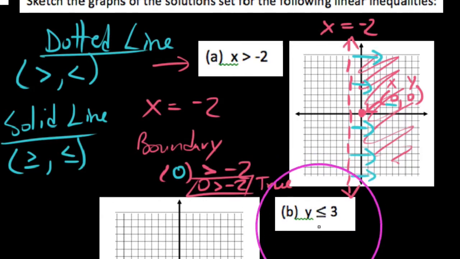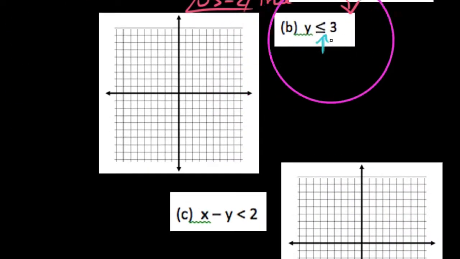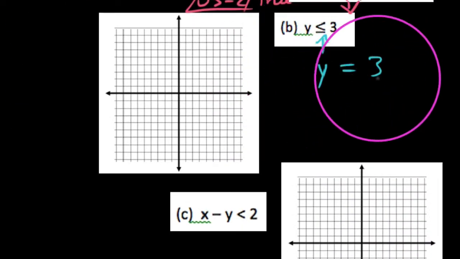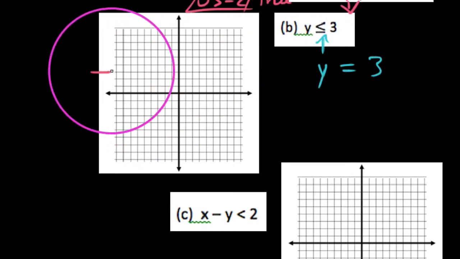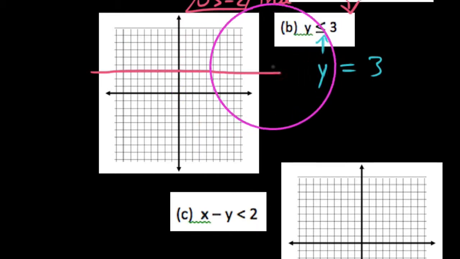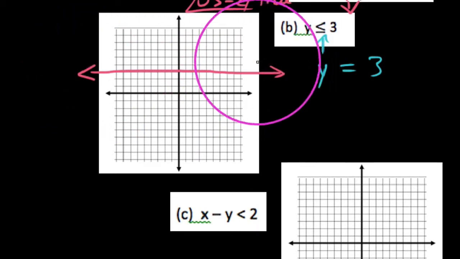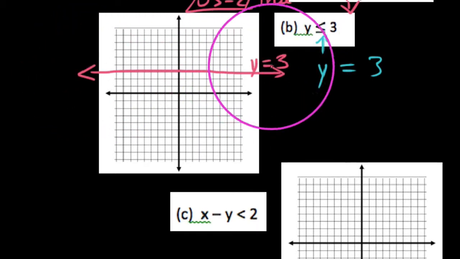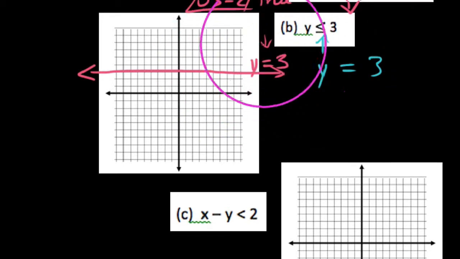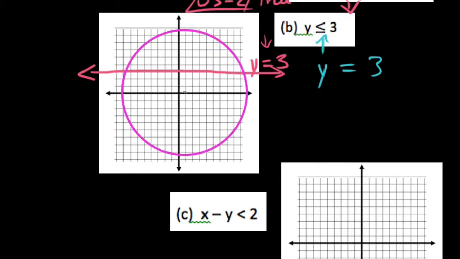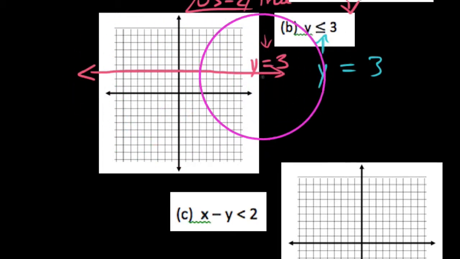We say y is less than or equal to 3, so we're going to graph y equals 3 first, and it would be a solid line because it's less than or equal to. So here is our boundary line here, and it is solid. We're going to go ahead and label this. We say y equals 3. When you label the boundary, we always use an equal sign, not the less than or greater than stuff, because that doesn't refer to the line itself. Only the equation refers to the line.